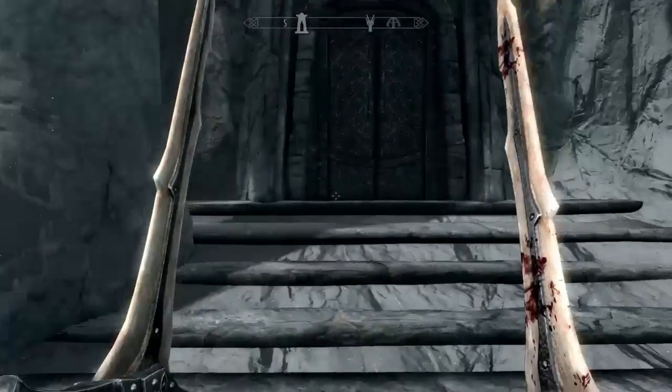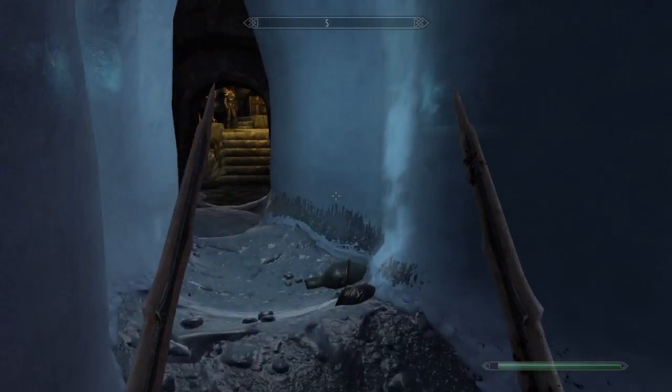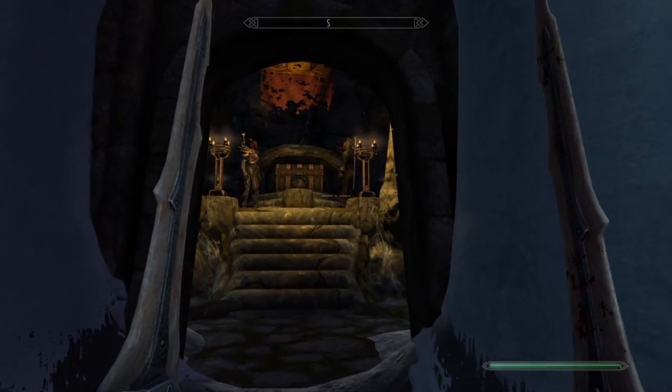You can actually come inside here. There should be two more. But you need those keys to get in. Oh, we also got a boss chest, it looks like.